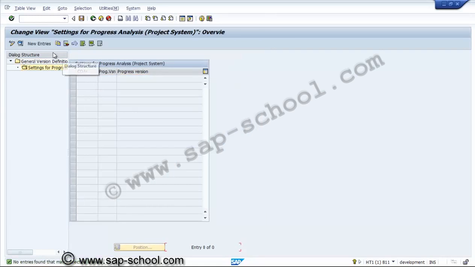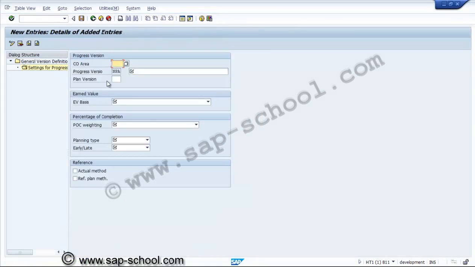Giving the settings for this. So our controlling area is US01, and here we are giving the description for the NPA progress version.